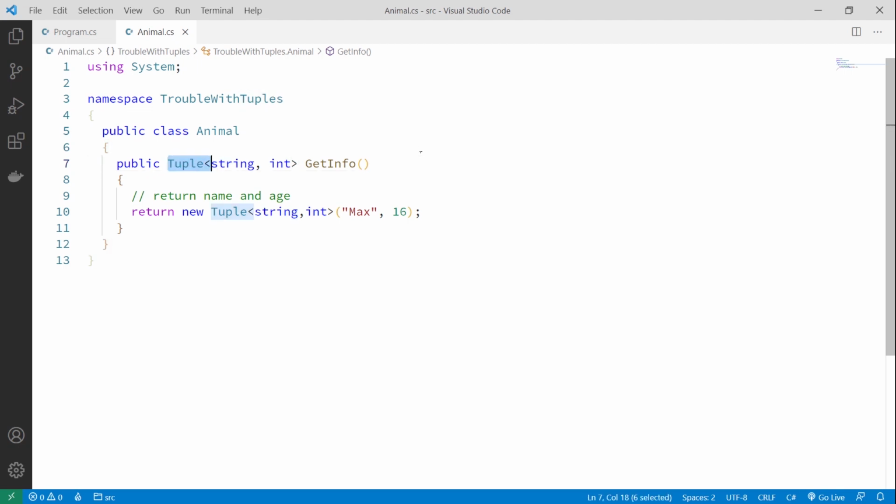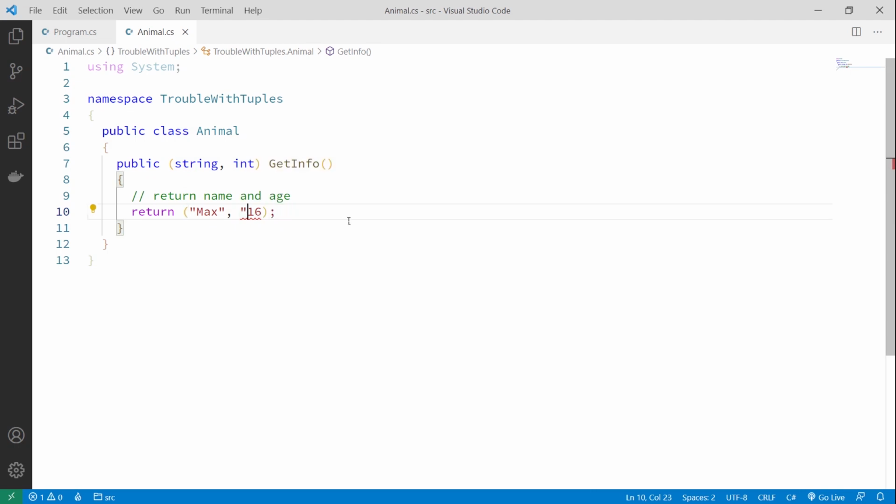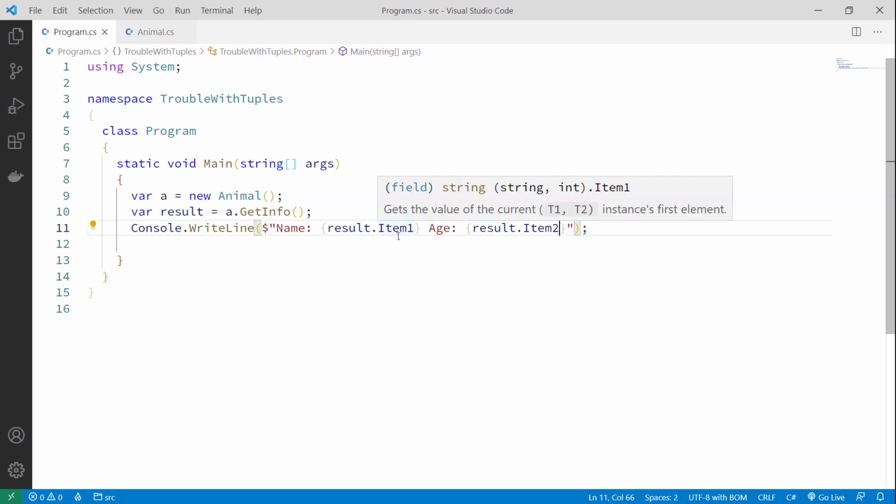If we want to go with a value type instead, we can change the syntax to just parentheses. And what this will do is allow us to send down just a parenthesis type here, as long as it matches this type. Because obviously we couldn't say 16 here, because it's assuming the second part of it is going to be a 16, right? It's going to be an integer. And so our code here really doesn't change, except we're getting an immutable version instead, right? Still getting Item1 and Item2. It's acting, in fact, the same way.